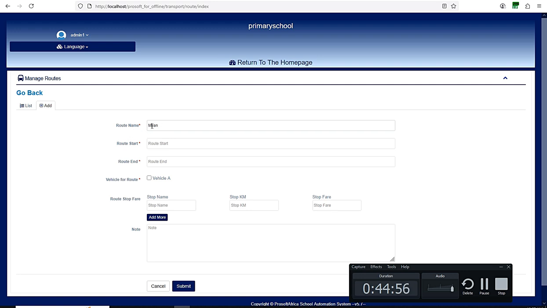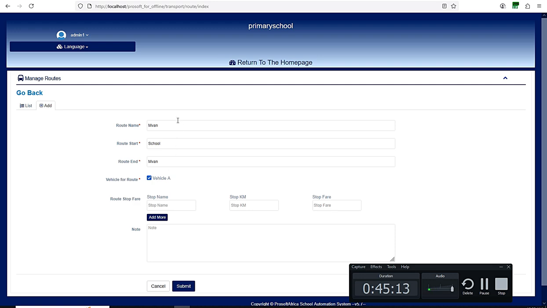Van would start, it starts from where? Let's say it starts from school. Would end where? Let's say van. You are ending there. Vehicle, we are taking vehicle A. Now, where are the different stops? What are the different stops?